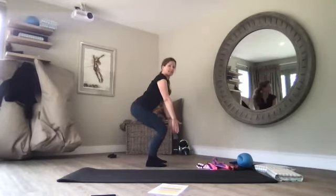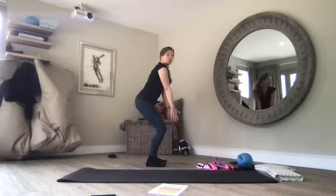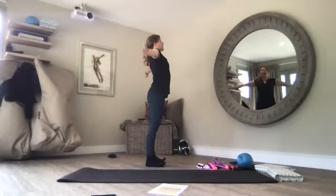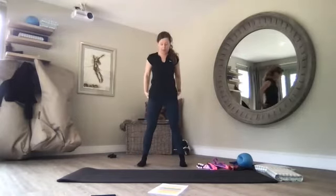Sit into your seat. Imagine you're just about to sit on a chair. Your range of motion might be a few centimeters. You might be able to come a little bit deeper. Push into your heels, not your toes. And sunrise. Lengthen. You might want to come up onto your tiptoes. And back to center. Increase your stance just wider than hip width apart.